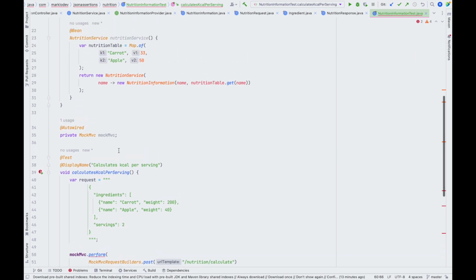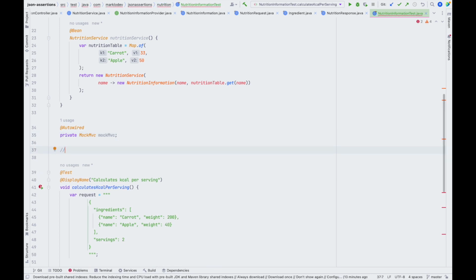Well, we can do a quick calculation. We have carrots, 200 grams, so we have 2 times 33, and from apple we have 50 times 0.4, so that gives us 66 plus 20, 86.